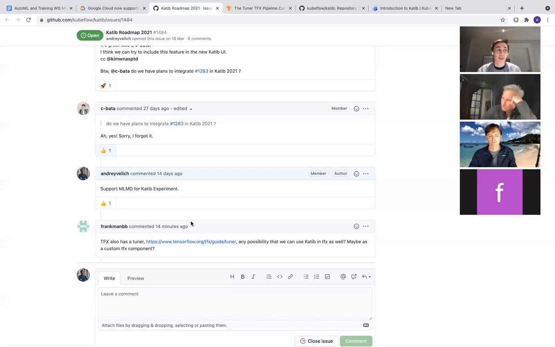The main problem with Kubeflow currently is we don't have model management, and we don't really have some sort of way to communicate with the user regarding the models. And I think there was some discussion regarding the model management part, like MLMD as well, going in that direction.